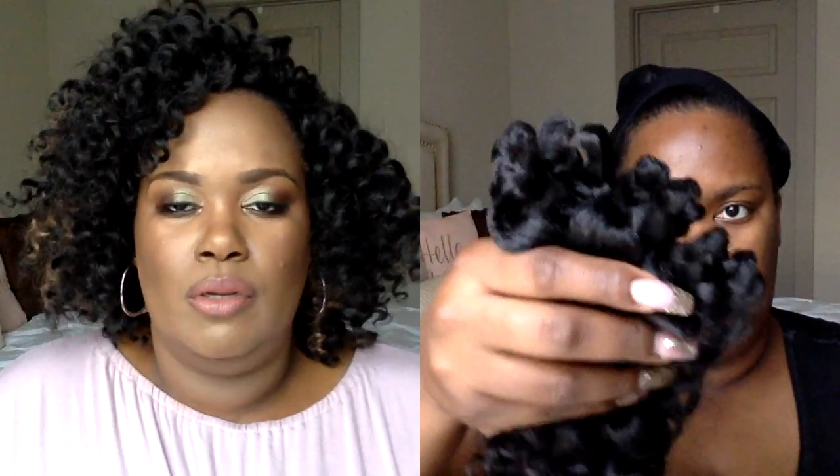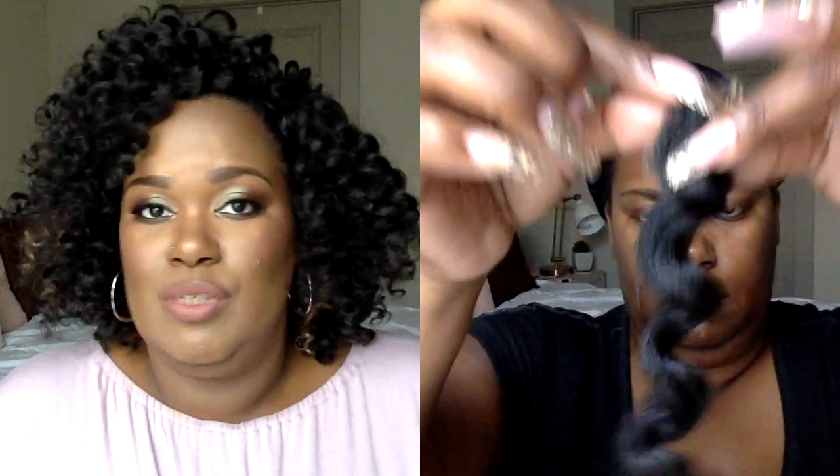You can use any type of braiding hair for this style. I'm choosing to do the tutorial on this hair because it's easiest to explain. If you have hair like this — a coarser, thicker curl — you can use less hair: two packs instead of four or five that you may use with a looser curl. You're also only going to have to loop this hair on once, which will save you time, because the texture and curl type means it won't come undone.